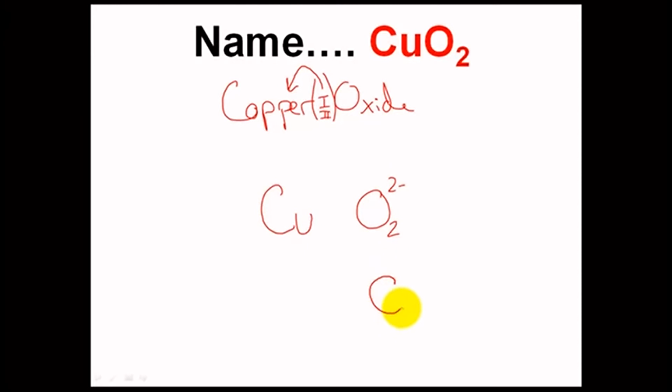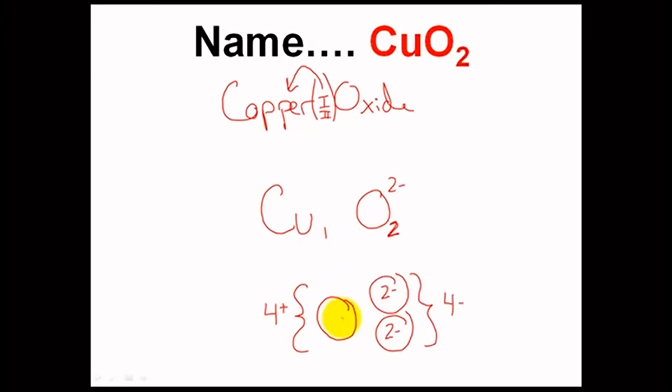And so therefore you have 2 oxygens now. That's what this number here is. I have 2 oxygens. Each oxygen has a 2 minus charge. So what I know is this. Oxygen altogether, 2 minus plus 2 minus, has a 4 minus charge. Copper needs to have the opposite charge. Whenever there's not a subscript written, it's going to be 1. So that means there is 1 atom of copper. That atom of copper must cancel out the negative charge. I must cancel it out with the 4 plus charge.